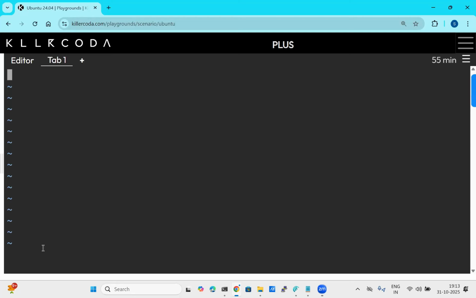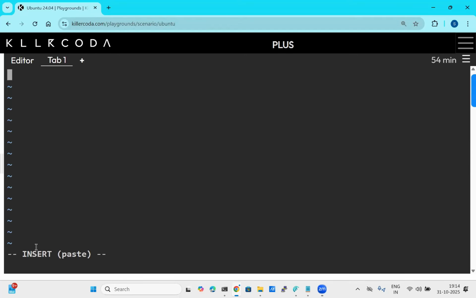Again I want to shift from command mode to the insert mode. What do I need to do? Small i, insert. Escape, command mode. Small i, insert. Escape. Clear? Now see here, if you want to add the data, you should be in the insert mode. Only in the insert mode can you add the data.